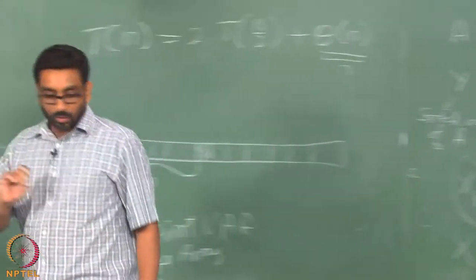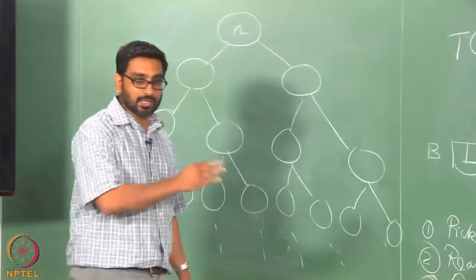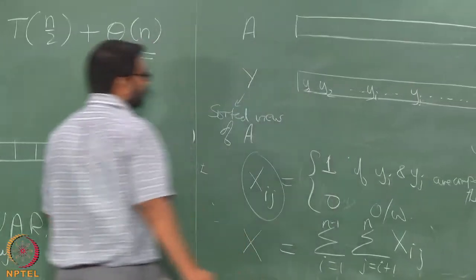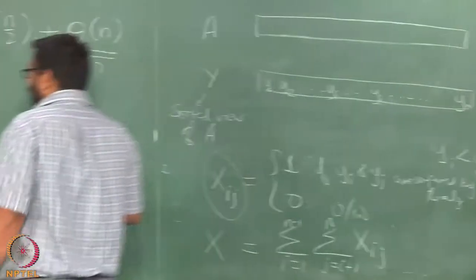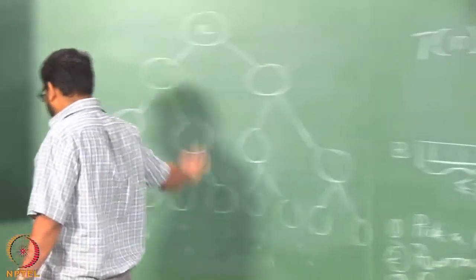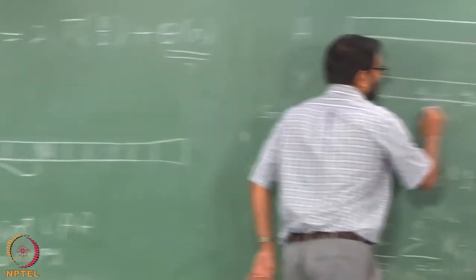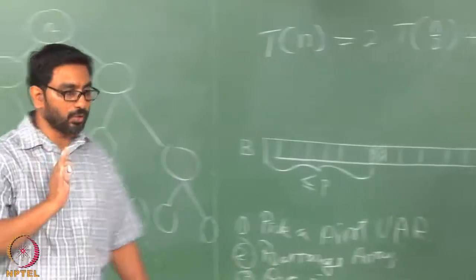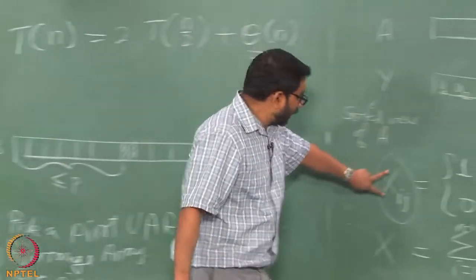Okay? So the question therefore is, what values can Xij take? And it's 1 or 0, but when will it take the value 1? That's the question. So go back to this picture where we show the recursion. Let's fix an i and j. We want to know when these two elements are going to be compared, because when these two elements are compared, the Xij value is going to be a 1.